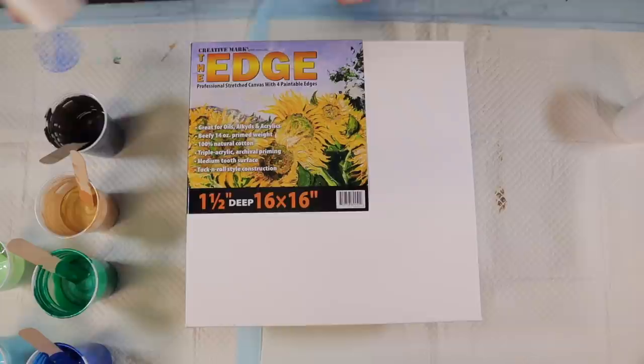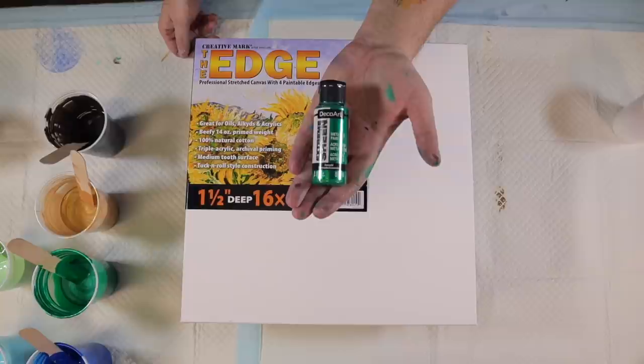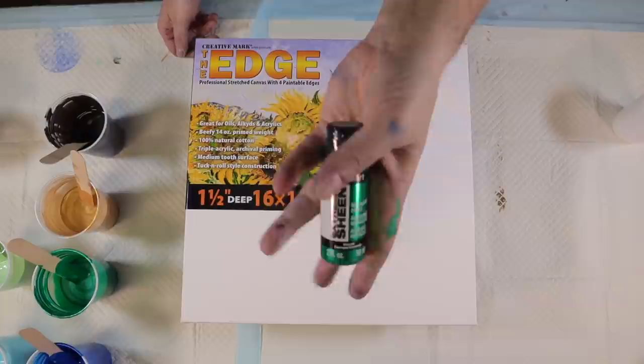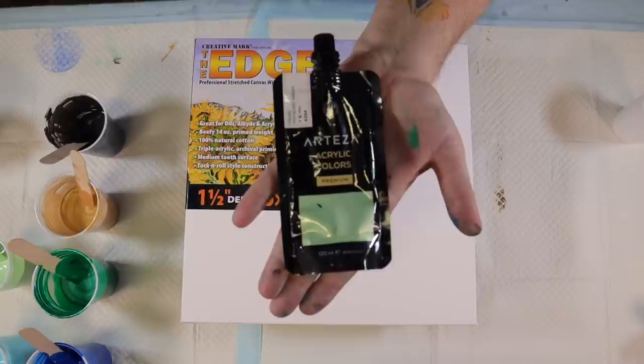Let me introduce you to the colors. We've got some really awesome colors here. First off, one that we've never used before, it is the DecoArt Extreme Sheen, but it's the emerald green. It's beautiful. I'm so excited to give that one a go. And sticking with the greens, one of our dearest friends' favorite colors, it is the Pearl Pistachio by Arteza. One of my favorite colors. I knew Jeremy was going to say that because he loves it too.